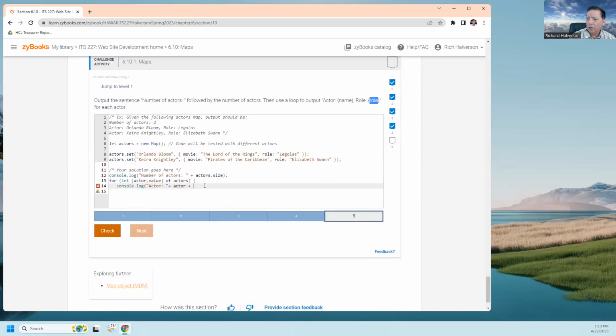Okay, so the name and the role would be plus comma after the name, and the role was plus value dot role.